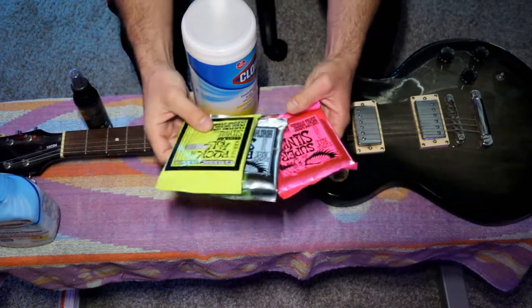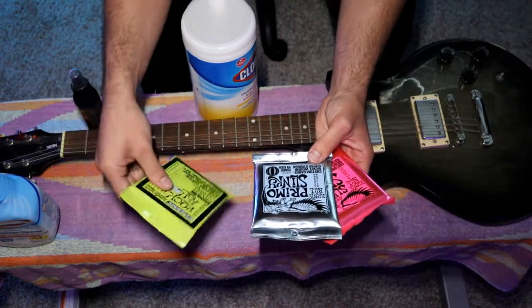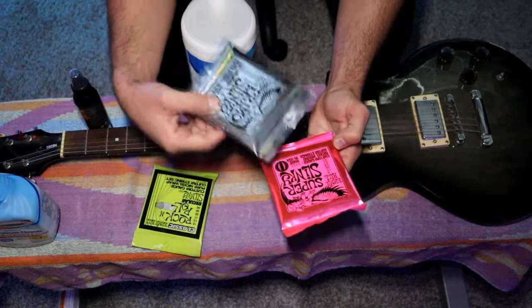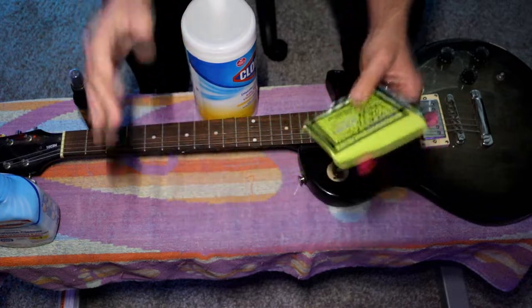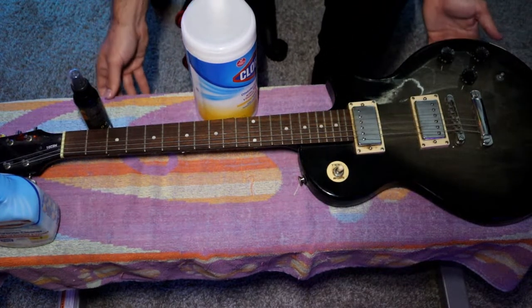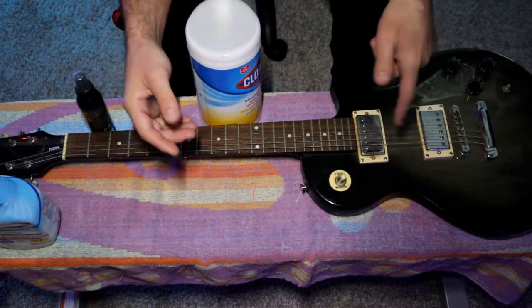So I have no idea. I guess we'll figure that out when we get there. I may not use these. These might be a little bit too heavy for him, so I think I might do either the 44 and down or the 42 gauge and down. I don't know. We'll make a decision when we get there, but first things first, we got to start disassembling this and try to get this all nice and clean so it looks somewhat presentable when we get rid of some of this fur sitting over here.